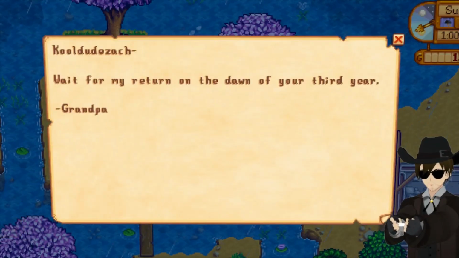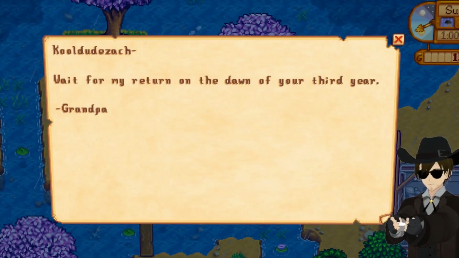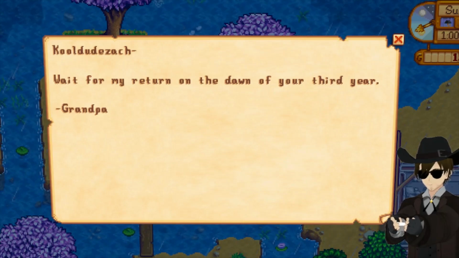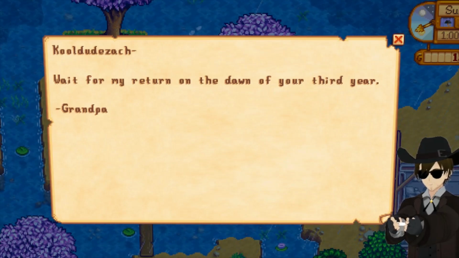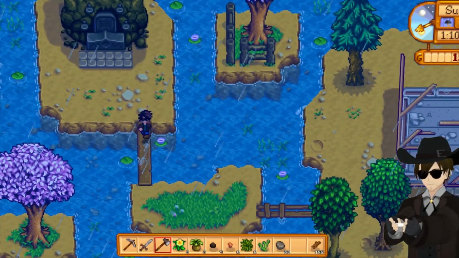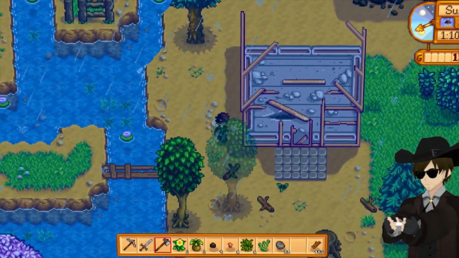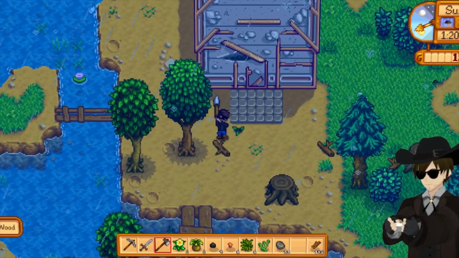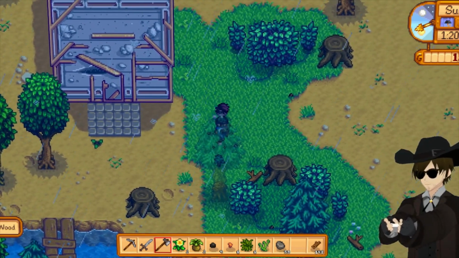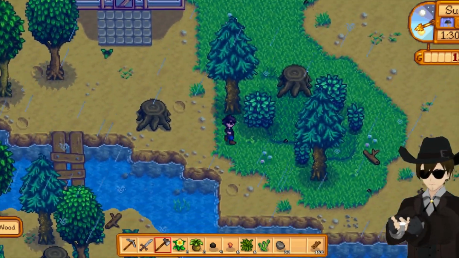What's this? Food of Zack. Wait for my return on a dawn of the third year. Wait for my return on a dawn of your third year, Grandpa. Okay. I guess we have ghosts now. That's not good. Okay, right, moving on.